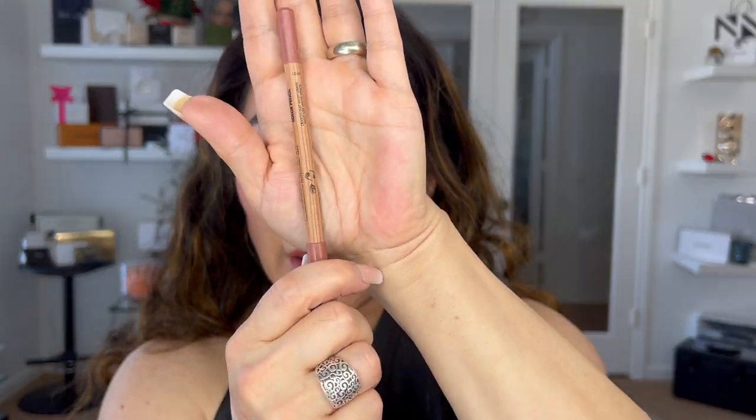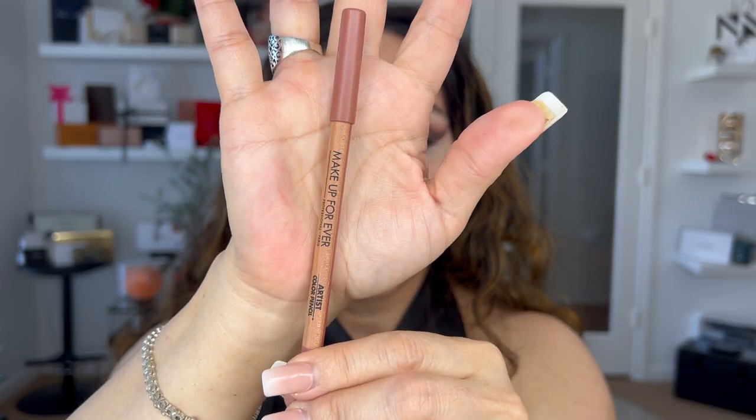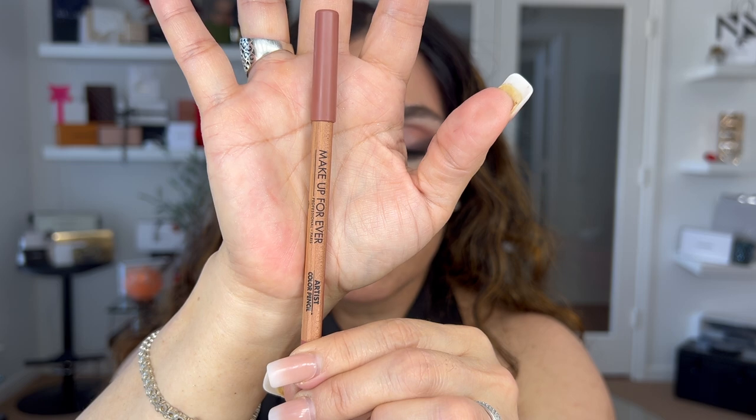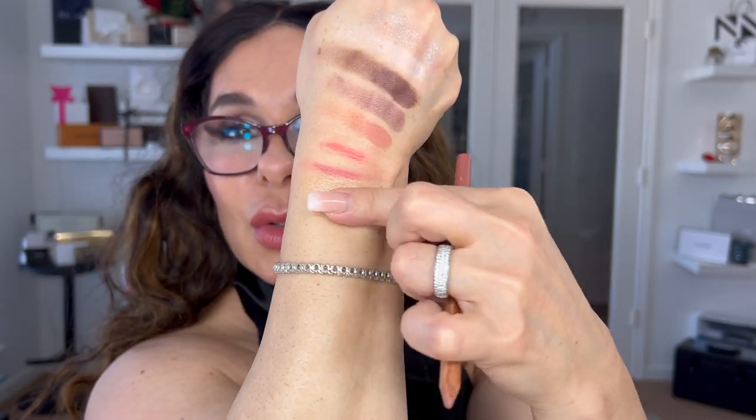I did create a very soft lip liner with my Make Up For Ever Artist Color Pencil, 909 Whatever Walnut. It's very, very natural. Once you apply it, look at that. Just to give a tiny little bit of structure to your lips.